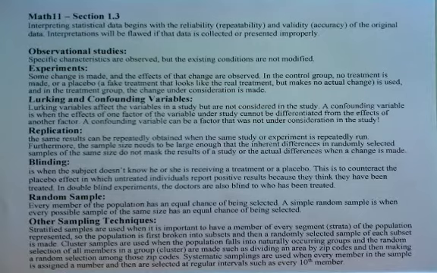Replication is the idea behind that if you were to do your experiment or your study several times, do you get the same results each time? Blinding has to do with whether or not, basically, it starts off with, do you have a control group? So do you have a group in which nothing is being done? And then you have the group that's being treated. And the idea behind blinding is the people in the two different groups don't actually know whether they're getting a treatment or just being observed.